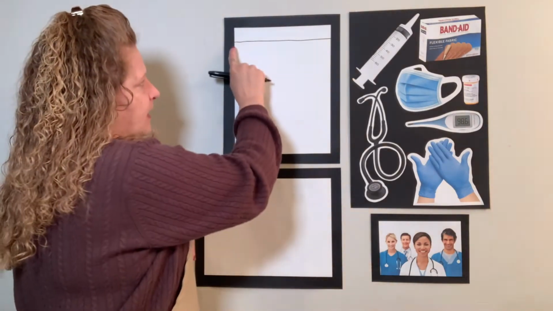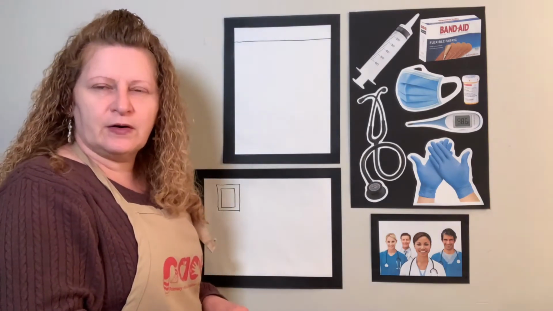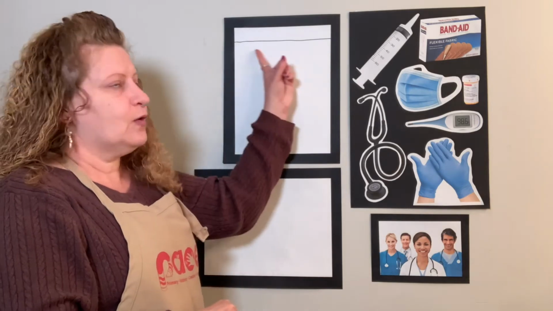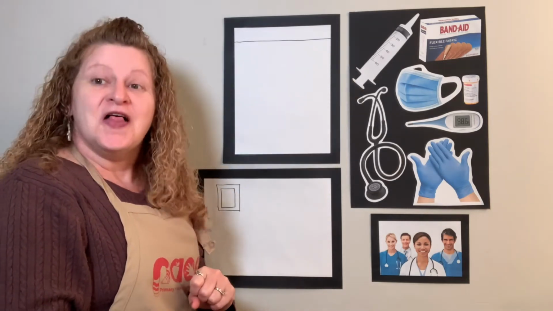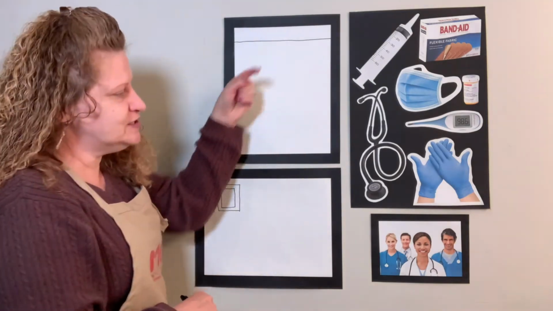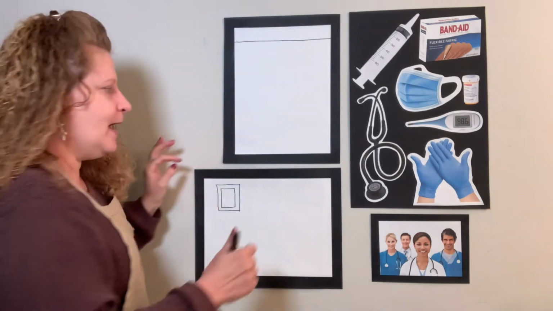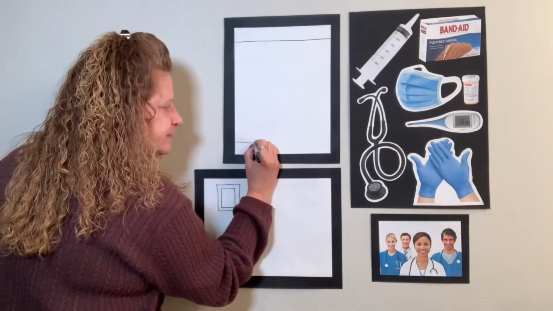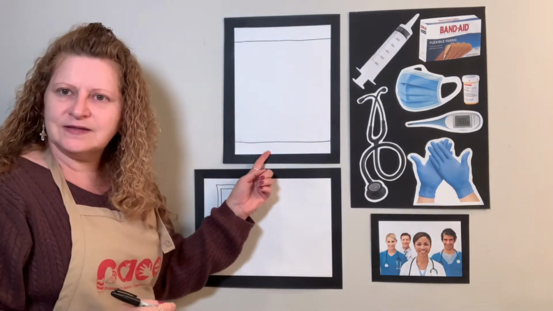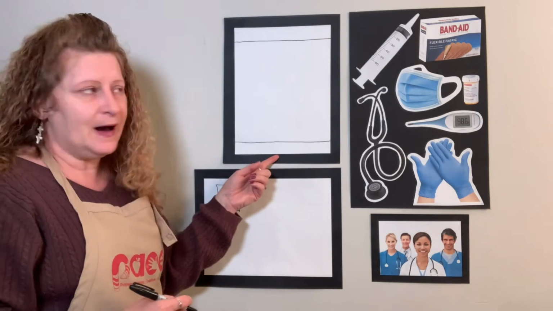Now if we're drawing a line that goes across our paper, is that a vertical or a horizontal line? Going across, that is a horizontal line. Very good. Now we're going to do the same thing to the bottom. About this far from the bottom, we're going to start on the left and we're going to go all the way to the right with another horizontal line. So now we have one on the top and one on the bottom.